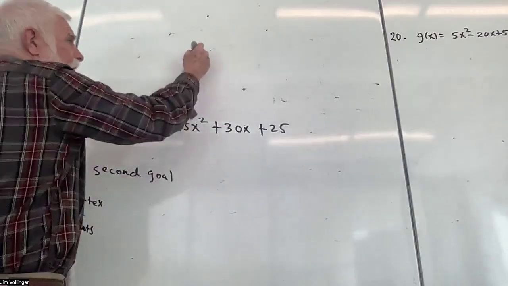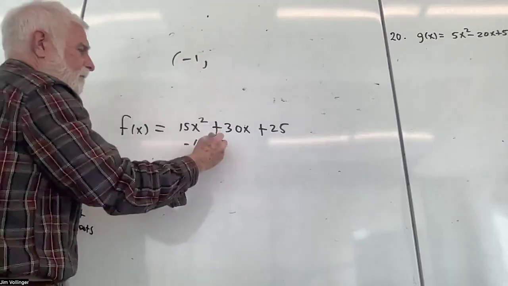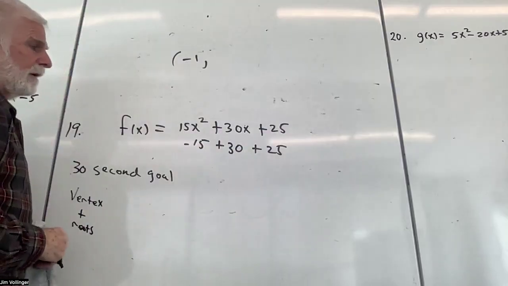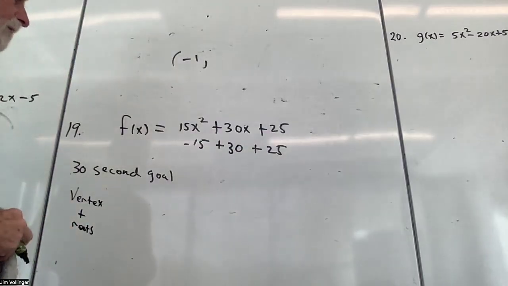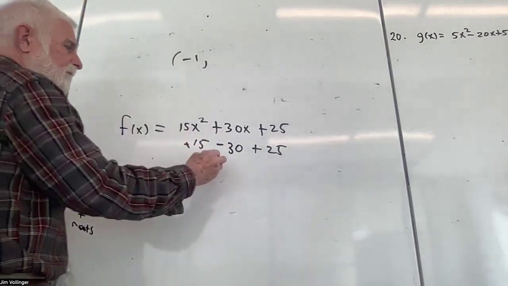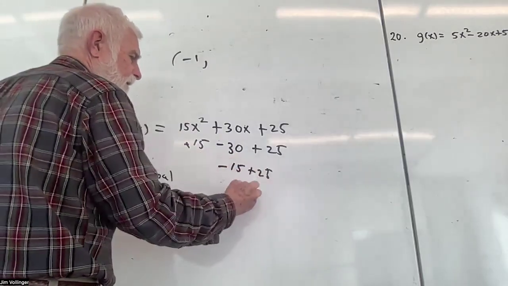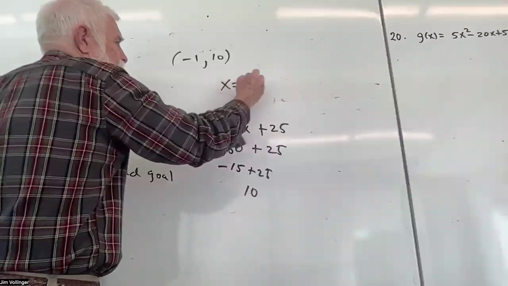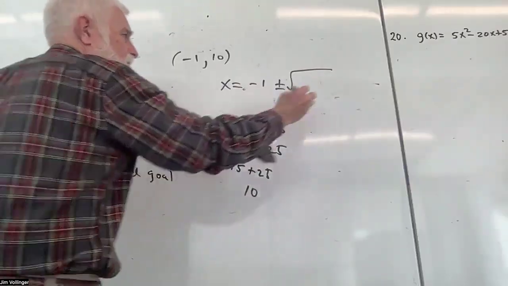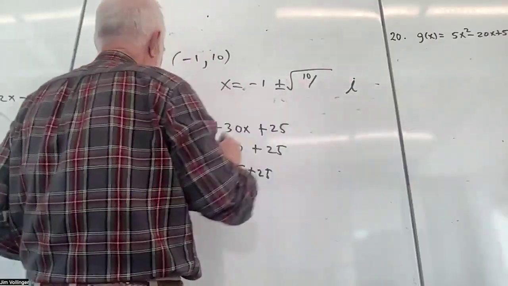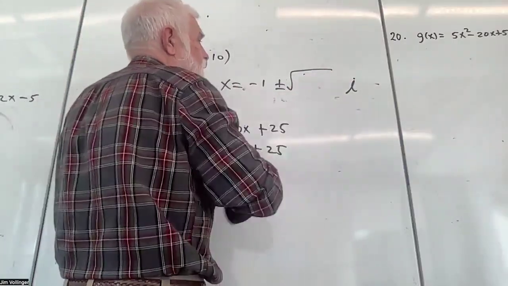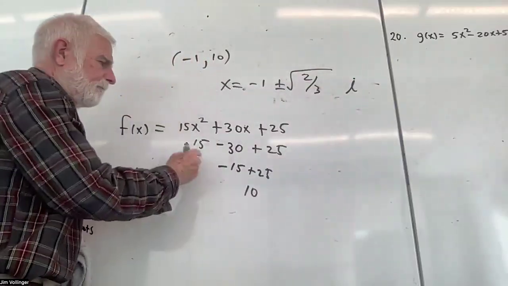Minus 30 divided by 30, minus 1. If I put a minus 1, I get minus 15 plus 30. I know that's the right number. So that's 15 and 25, 15 and 25. Oh, God, I hope I didn't make a mistake here. Minus 1, I did. Minus 30, positive 15. Minus 30 and 15, ooh, I'm going to be in trouble here, is 10. So that's 10. So therefore, I know my roots are negative 1 plus or minus the square root of 10, cup shape up. Therefore, it's imaginary. And so then it's 10 divided by 15, which is 1/2. Well, 2/3, sorry, 2/3. I don't think I came in under 30. I think I butchered that.